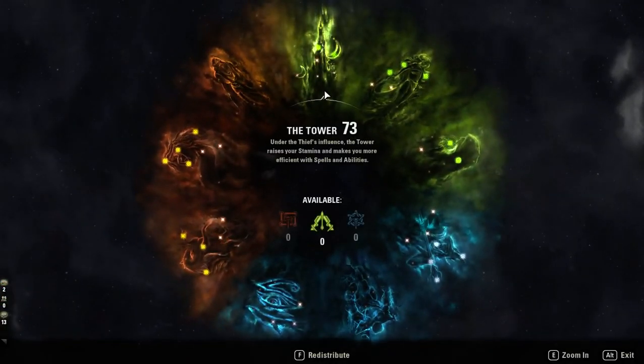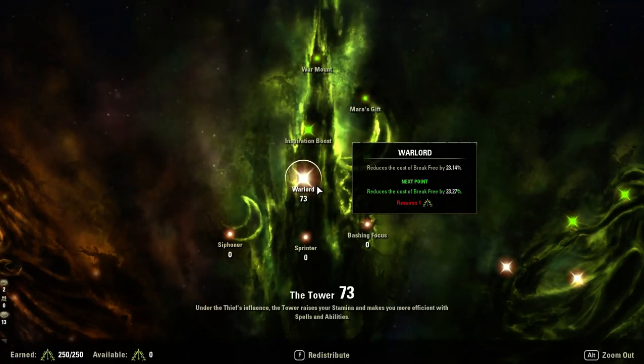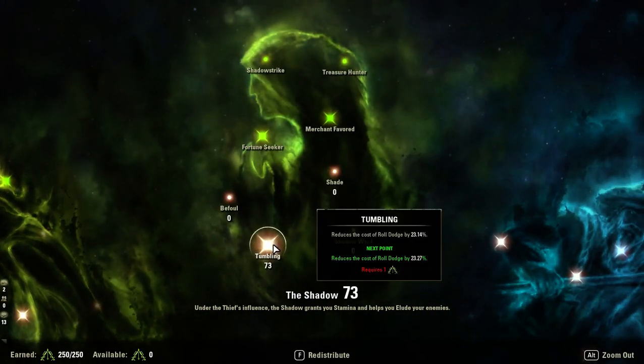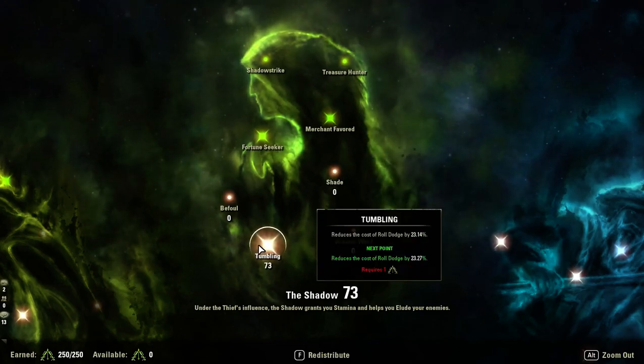Champion point wise, we have 73 in Warlord. That seems like a lot, but basically on this build we have no stamina, and if you get stunned you're done. So we need to be able to break free like there's no tomorrow, and we need to be able to do it with a small amount of stamina. There's my reasoning there. We have 100 in Arcanist to bump up the magic recovery, 4 into Mooncalf, that's what we had left over, and then we have 73 into Tumbling because again we're very weak, so roll dodge would be very helpful.